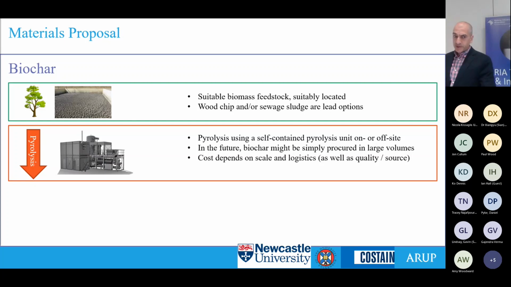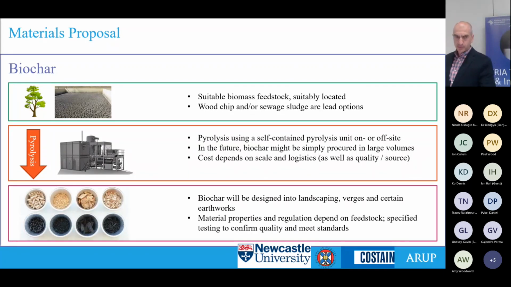And I think the cost of this is very dependent on the scale. Maybe that's obvious already, but also on the logistics of how this is organised spatially. Really, it's about designing this into the landscape where it provides a useful function. You can almost manipulate the landscaping and vegetation characteristics by how you design the soils that are integrated into the project. So it may be earthworks and potentially the roadside verge.